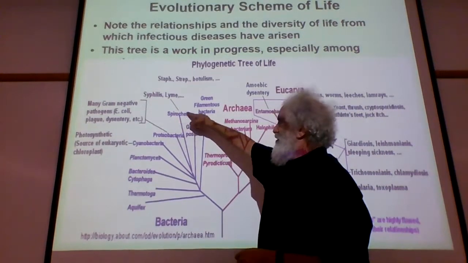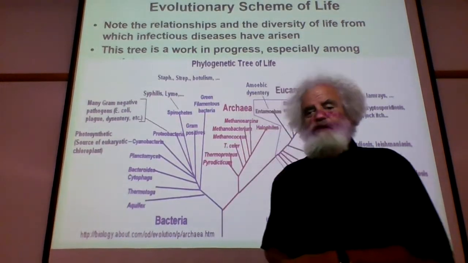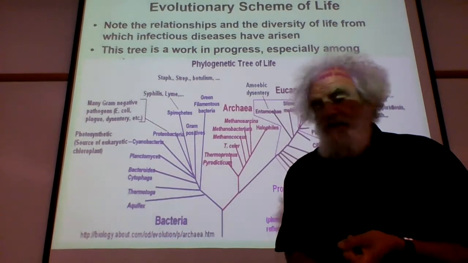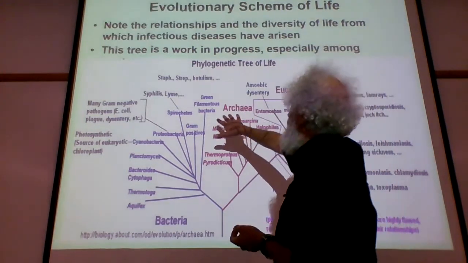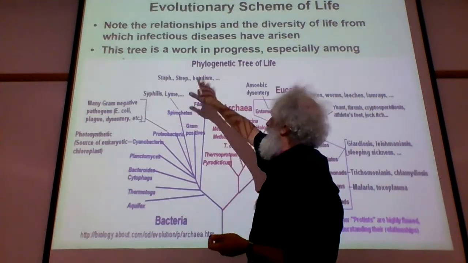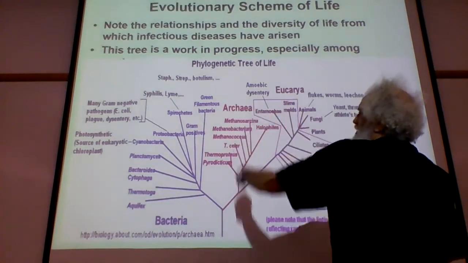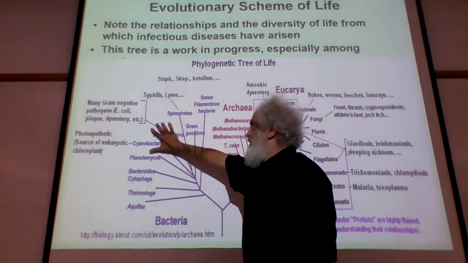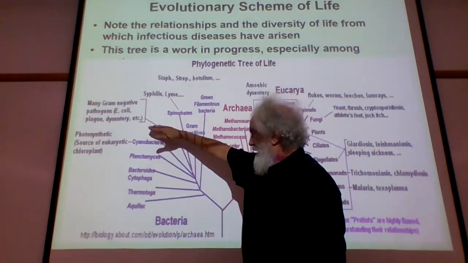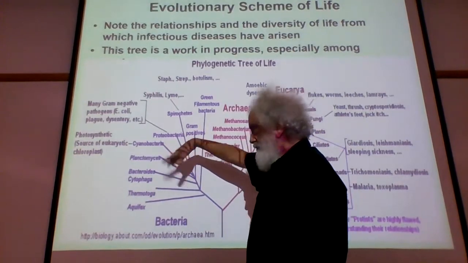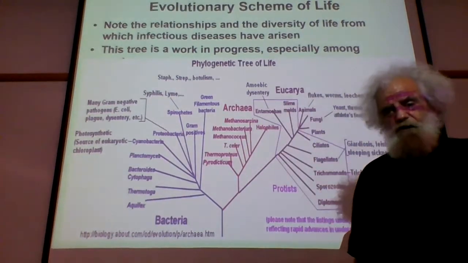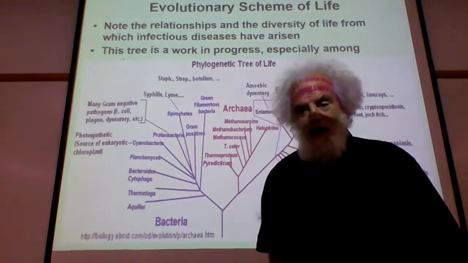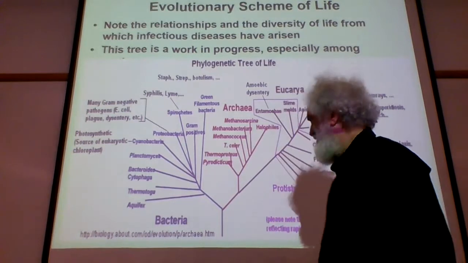Spirochetes are another kind of bacteria, sort of an oddball. Members of the spirochete family are responsible for Lyme disease. And we've got a whole bunch of other guys that are part of here, like staph, strep, botulism, lots of different kinds of bacteria can be placed over in this range. And then there's a whole set of bacteria here, photosynthetic bacteria, that are probably the source of chloroplasts in plants, and a whole range of bacteria that are not pathogenic and not involved in human disease at all.